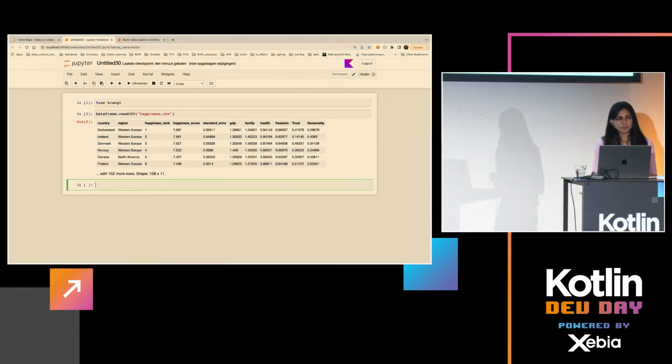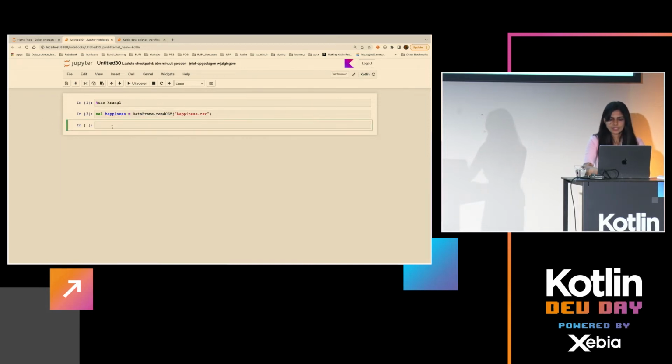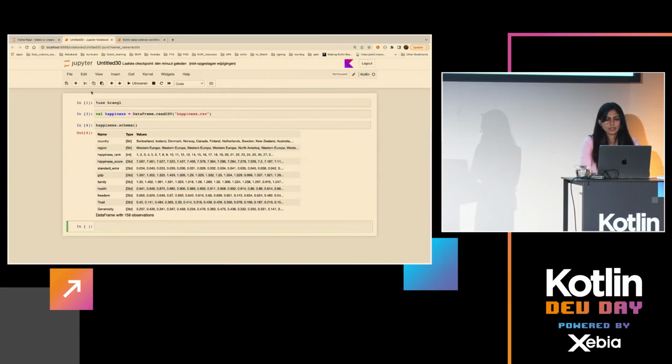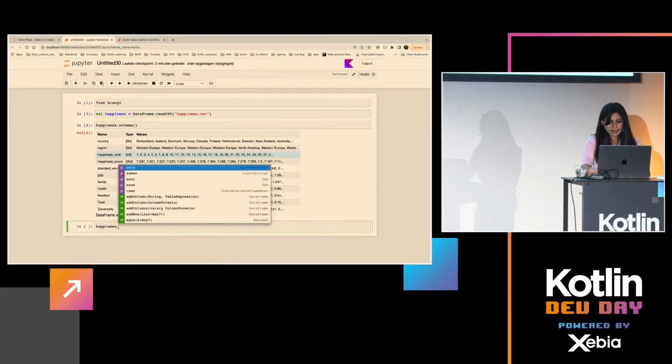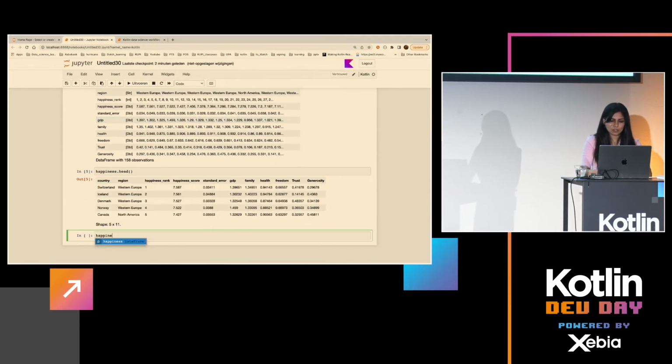Let's go into some of the data pre-processing steps and see how we can check some of the rows, columns, filtering, sorting, these kinds of basic data pre-processing steps. First, let's save the data frame in a variable called happiness. And let's see how we can see the schema of the data frame. Calling the schema function, we can see the list of columns, the type of columns, and also their values. Now, in order to retrieve the first 5 values from the data frame, we can call the happiness.head function. Similarly, to retrieve the last 5 values from the data frame, we have happiness.tail.